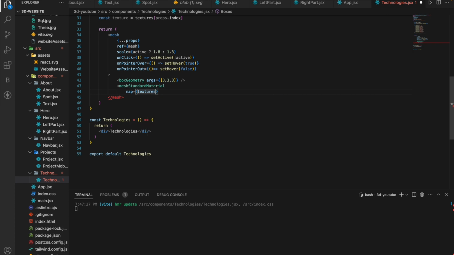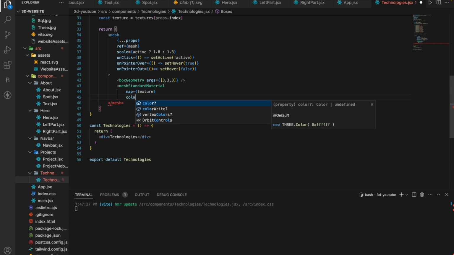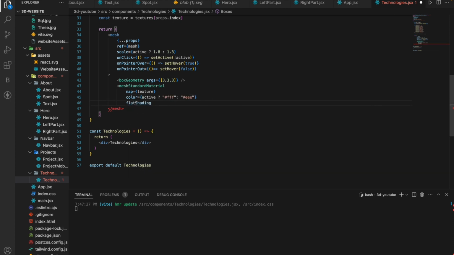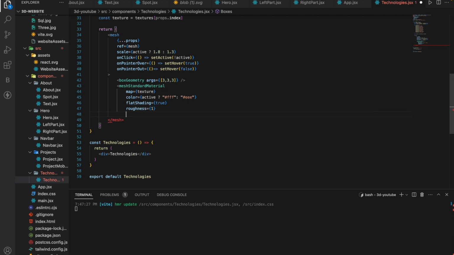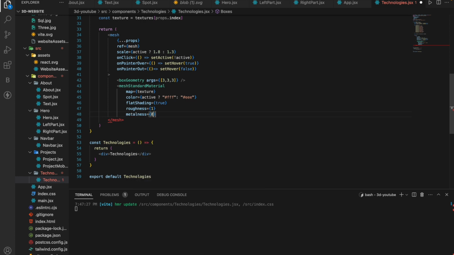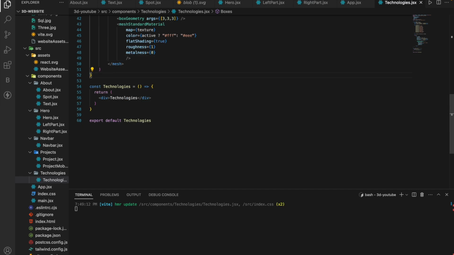So textures, texture, color, and after that flatShading will be true, and then roughness will be 1 and metalness will be 0, and then close it.